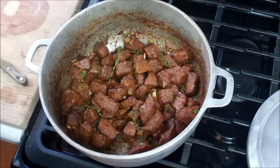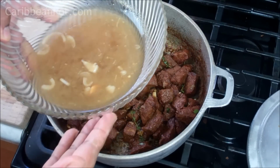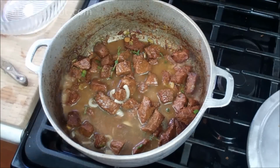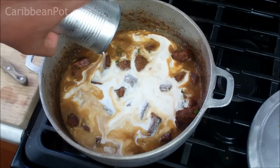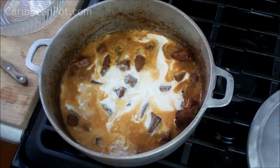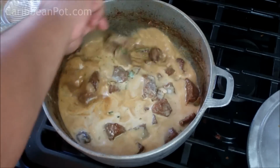Heat still on high. I have here 1.5 cups of water in the same bowl that I marinated the beef in, so we pick up all the leftover marinade. And since this is a coconut stew beef, we're going in with 1 can of coconut milk. So that's about 1.5 cups of coconut milk as well. We want to bring that up to a boil. So give it a good stir.